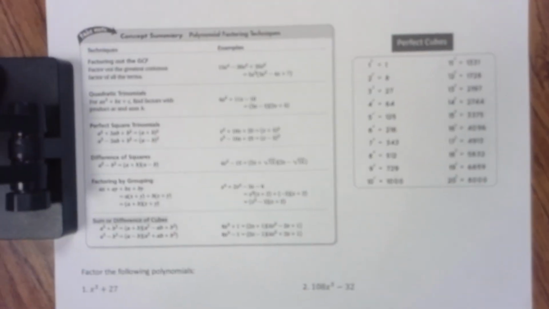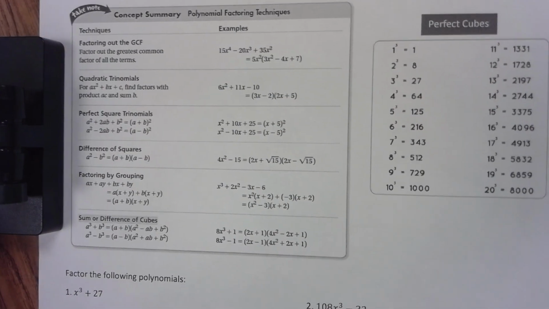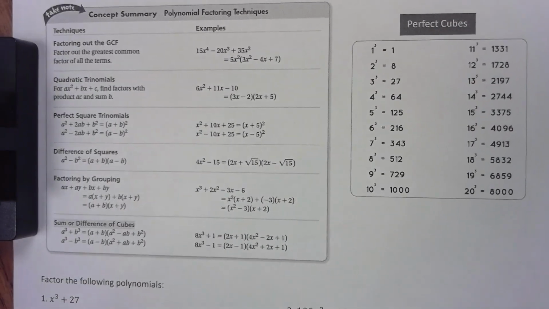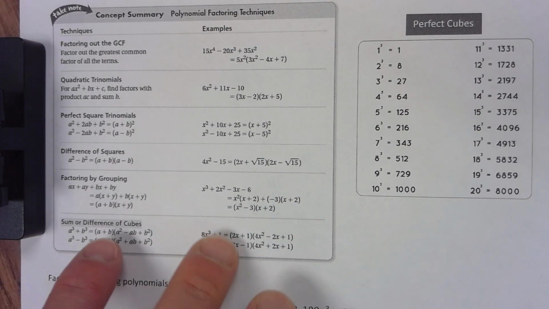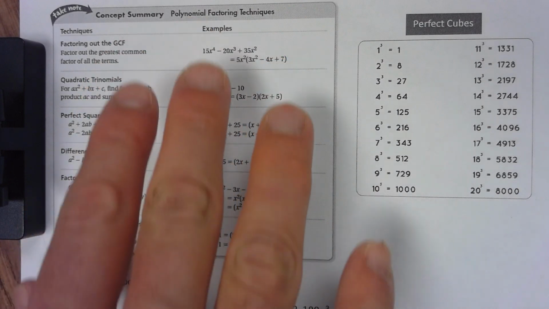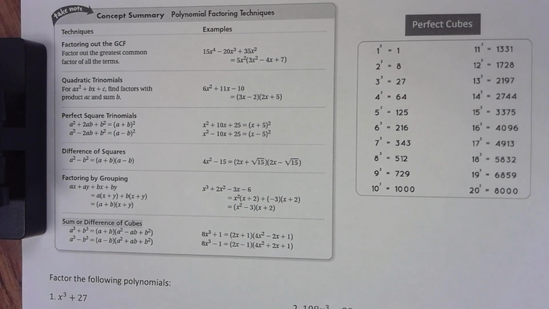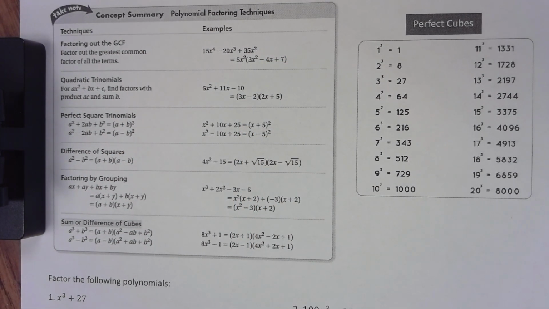The last kind of thing we need to do in terms of being able to factor different types of polynomials is factoring what's called the sum and difference of cubes. Before I dive into this, these are all the other things we've factored up to this point, and we've done every single one of these factoring methods.